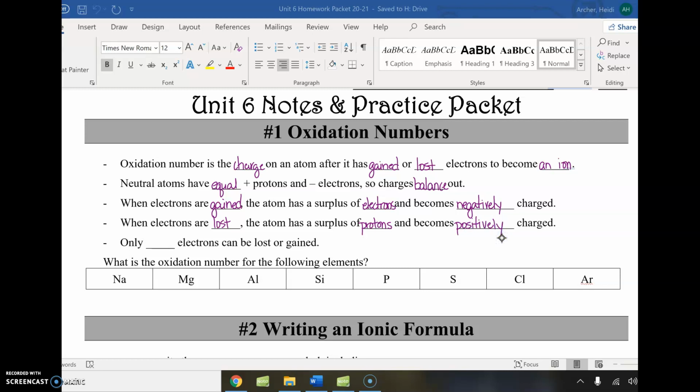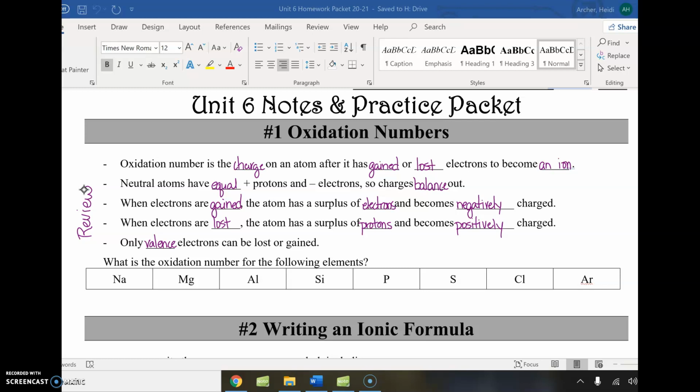And so remember that only our valence electrons are the ones that are involved in this process. So all of that should be review of where we get these ions, where we get these charges from, and now we're just putting an official name to it. So the oxidation number for the following elements can be found on the periodic table. Remember, we've talked about how each of these elements are in a characteristic group. We called those the A groups. And as a result, everybody in the same group, so the same column, has the same charge number or oxidation number.